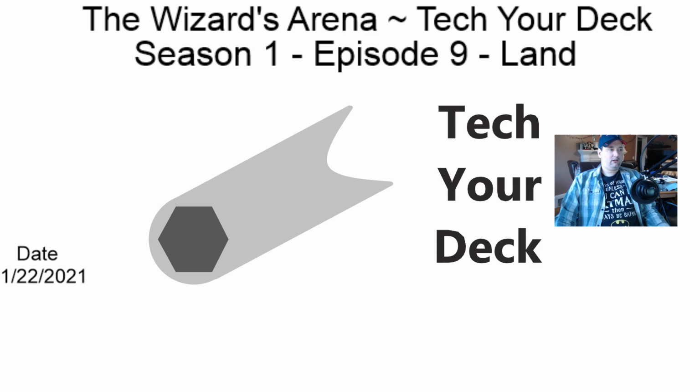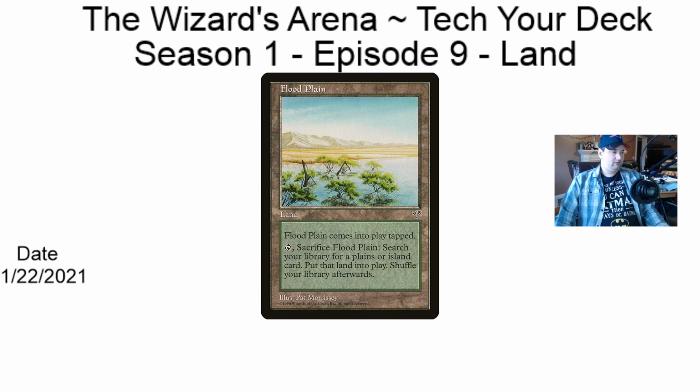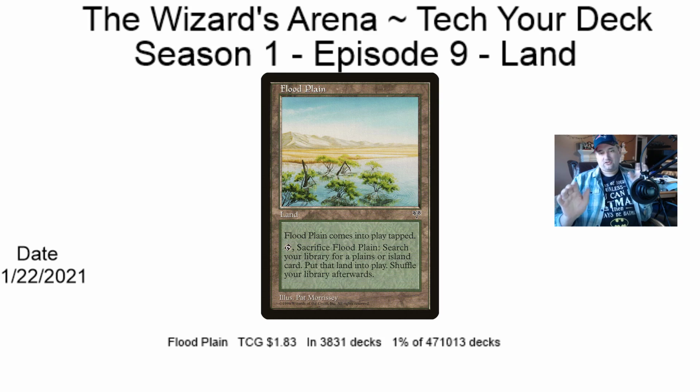Today is Season 1, Episode 9, Lands for Tech Your Deck. So we're going to start off with our first card, Flooded Plain. Now we had to make a few little changes to this episode, but basically all the lands we're going to be looking at for the most part are white-blue lands. We could have chosen any two color combinations, but I just figured that was a pretty good way to start off with. So Flooded Plains, about $2 from Mirage.